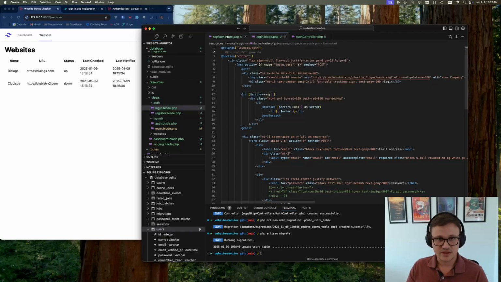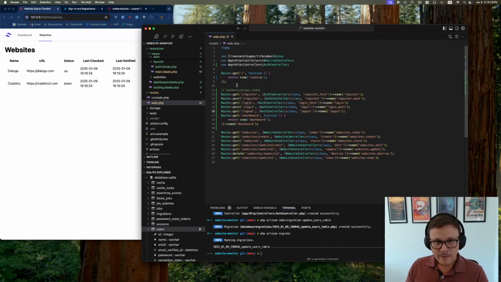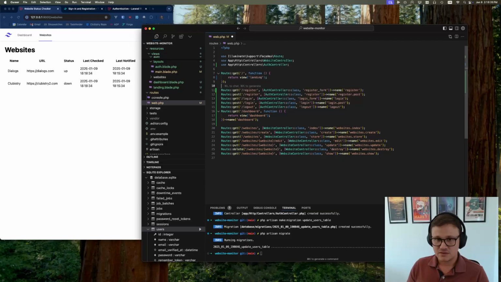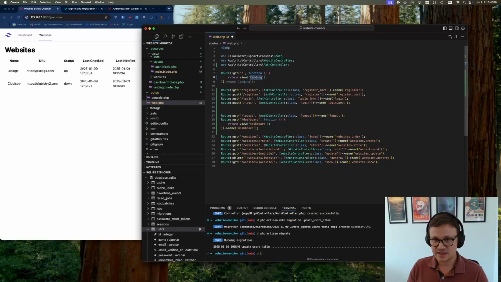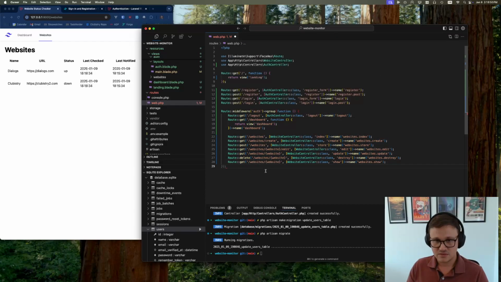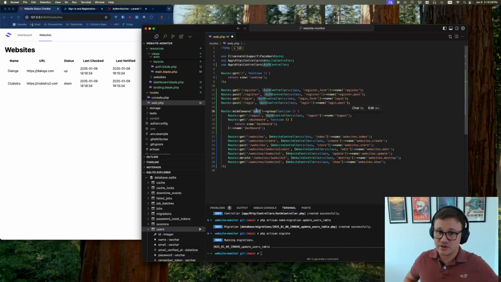The first one is in our router, the only view that you should be able to see if you are not authenticated, well, there's quite a few. It's the landing page, register, and login, but nothing else. So the rest we're gonna wrap in this middleware group, and we tell it there's a middleware called auth in Laravel that requires an authenticated user existing in the session before it can serve that request.